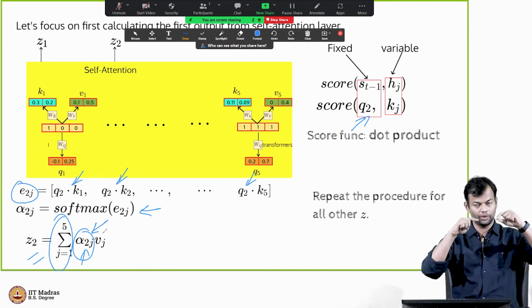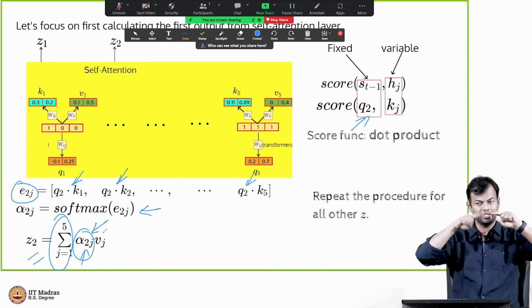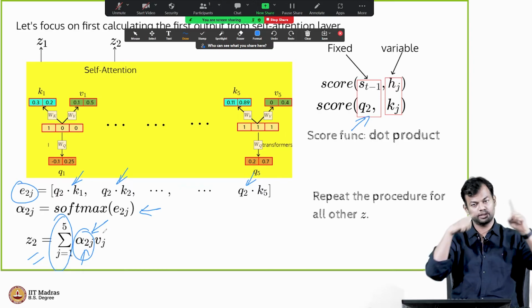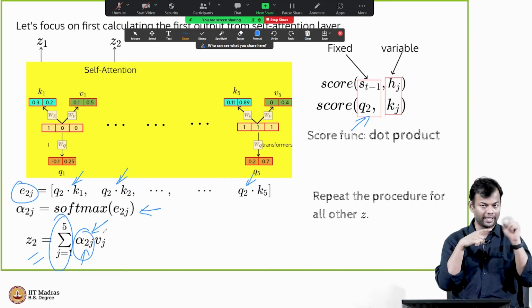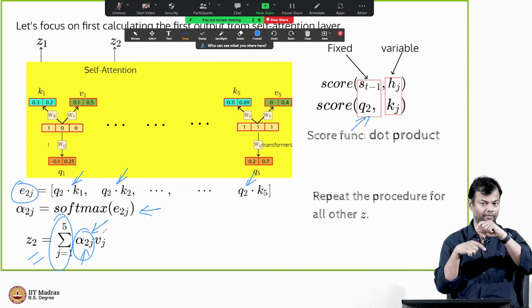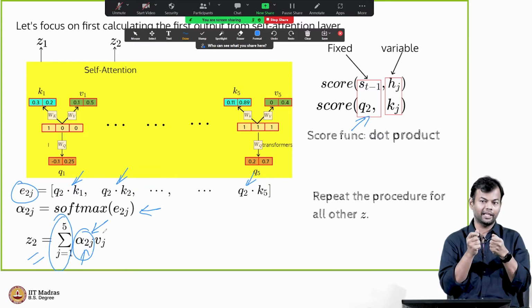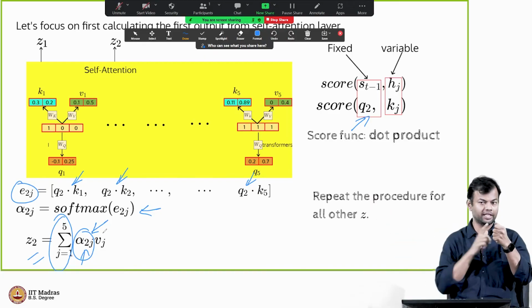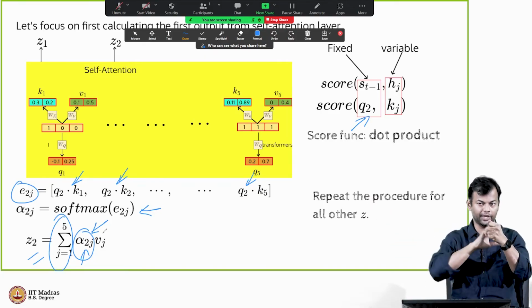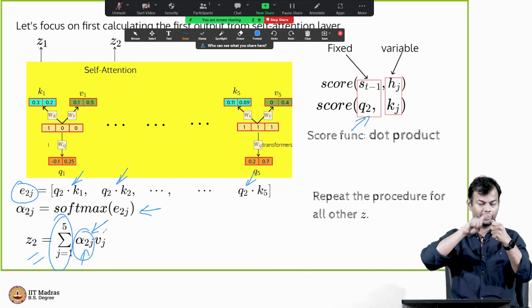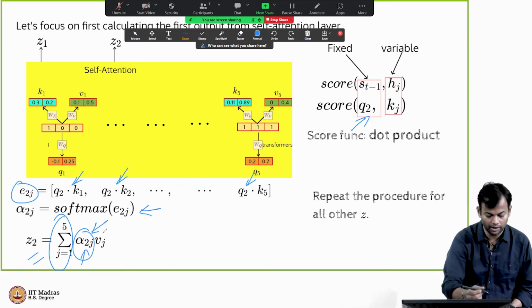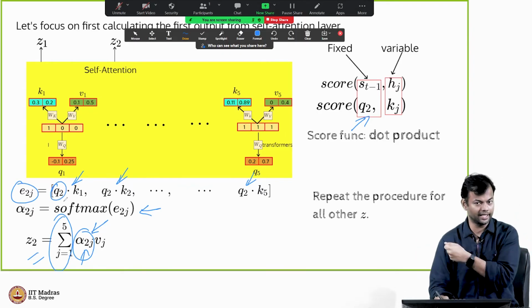You had one vector, you had h1 to h5. From each of these h1, h2, h5, you computed 3 vectors using the query transformation, key transformation, and value transformation. The query vector is used to find the importance of all the words with respect to this word, right? So this is fixed, and you're trying to find the importance of all the words. So the vector contains the dot product between your query and all the keys that you have.